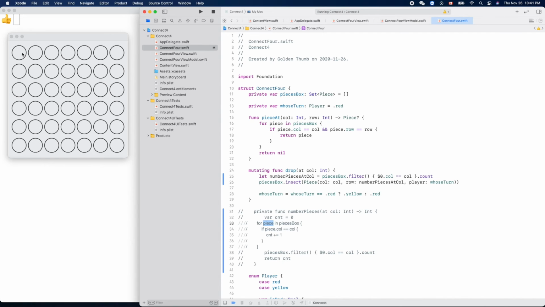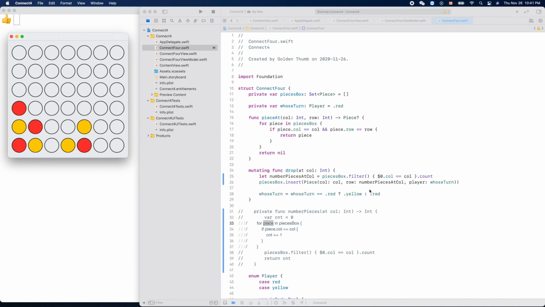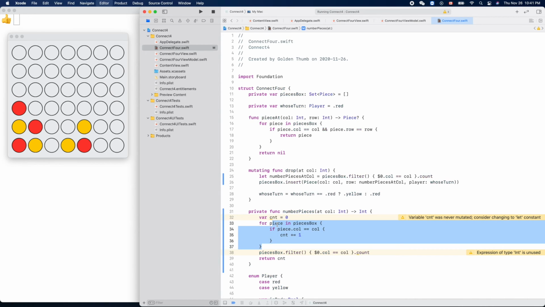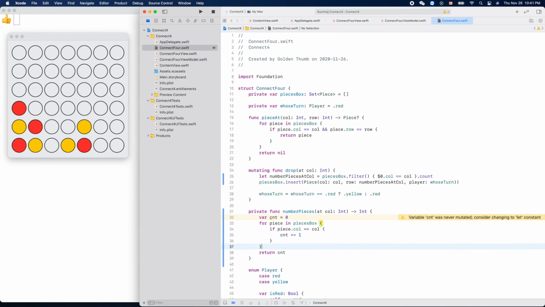Let's give it a try. Red, yellow, red, right? It works. So cool. Now we can clean up. Let's put it back. So this logic is the same. But using the filter is so cool, right?